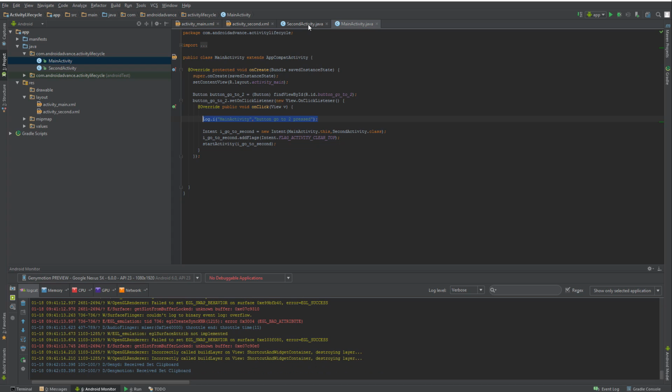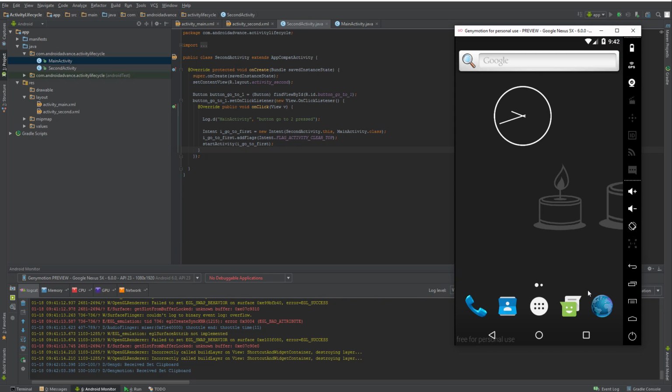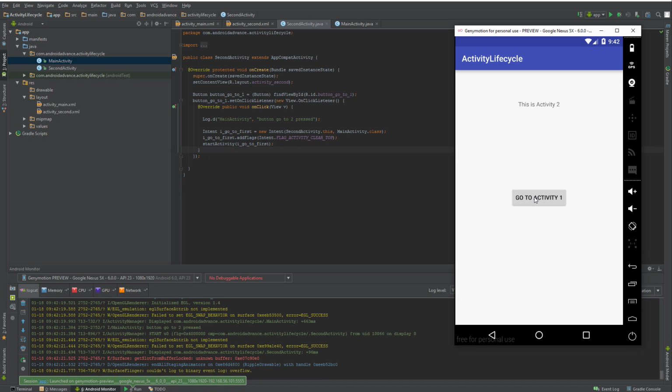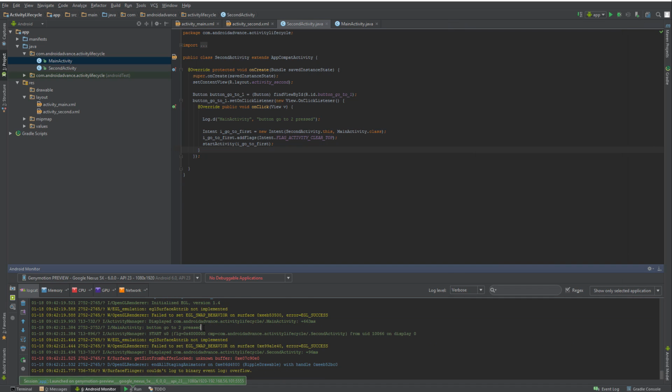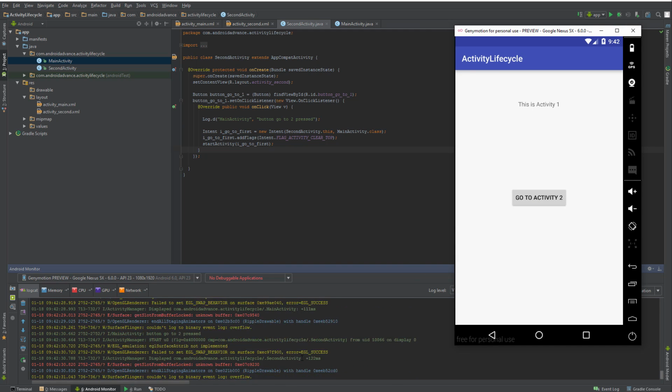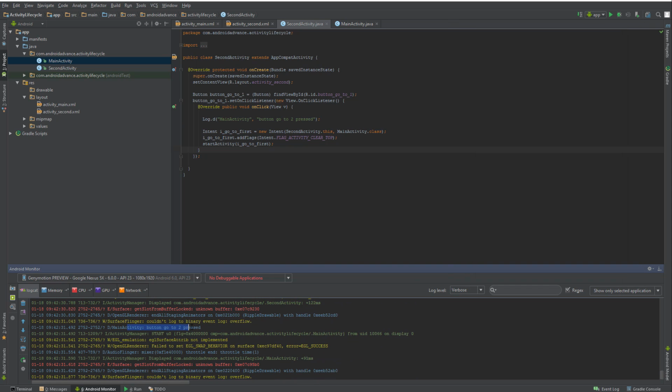and let's add the same log to our second activity but with a debug tag, because we want different colors to appear here. Let's run our application, and as we click it, we see here our log also appeared along with some other stuff. So this is very quickly how to write log.